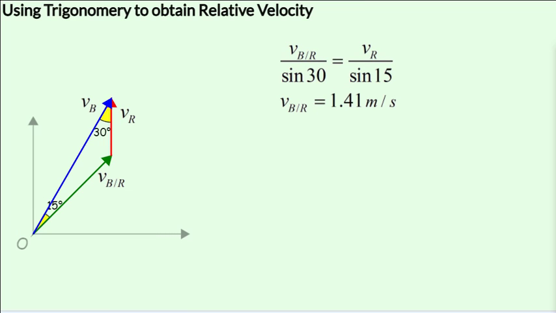And with this, we obtain the velocity of B with respect to R as 1.41 meters per second. This means that the relative velocity of the blue ball with respect to the red ball is 1.4 meters per second. And from the red ball's perspective, it assumes itself as stationary, with the frame of reference fixed to it. And it sees the blue ball approaching it along this direction, which is 45 degrees with the x-axis with a constant speed of 1.41 meters per second. And finally, B collides with A as it approaches A.